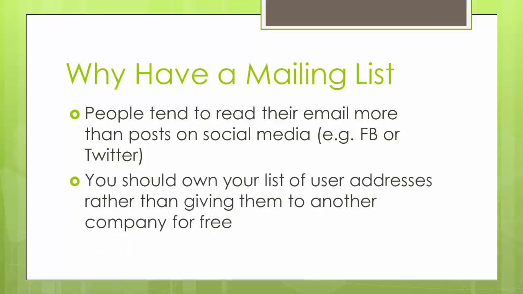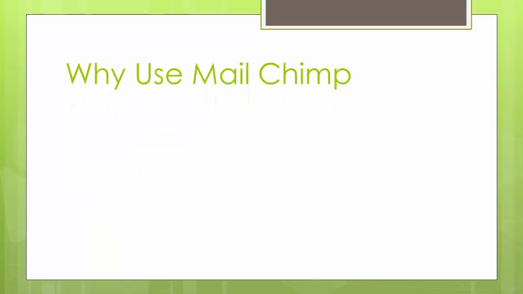Now, you should own your user addresses rather than giving them to another company for free. This is a significant point. Facebook and Twitter are making millions off of the lists of mailing addresses that they are accumulating from you. You should own this information. It's yours. You should be able to do anything you want with it, and nobody should be able to take your mailing list away. Not Facebook, not Twitter, and certainly not Mailchimp. And Mailchimp will not. That's why you have a mailing list, to get your product in front of your customers.